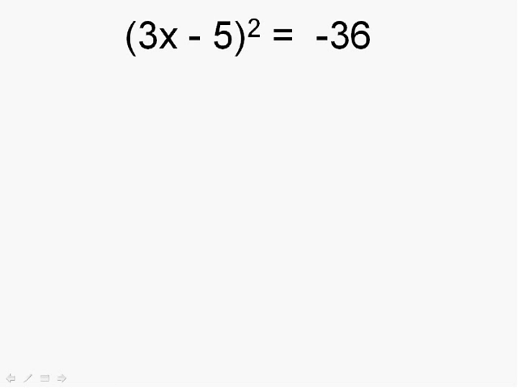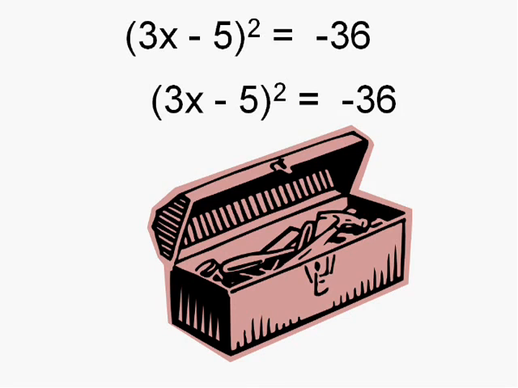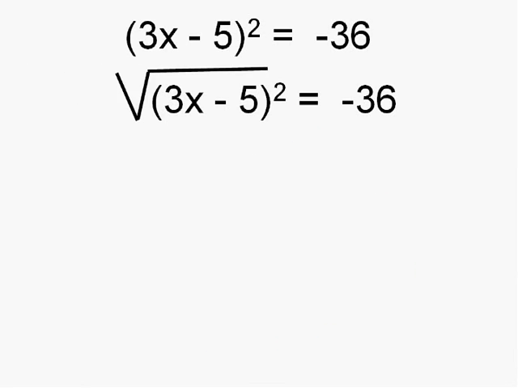Let's do a little bit more difficult. This one's done about the same but it has a little bit of a twist at the end. We're going to start off as we did before, undoing that square with our new tool, the rooter. Of course, if we do it on the left, we have to do it on the right. And what are you worried about on the right? You see the square root of a negative number. Well, let me show you. On the left side, the rooter will undo the square and we'll just get 3x minus 5. On the right side, whenever you have the square root of a negative number, we're going to have i. The square root of 36 is 6 and the square root of negative 1 is i.